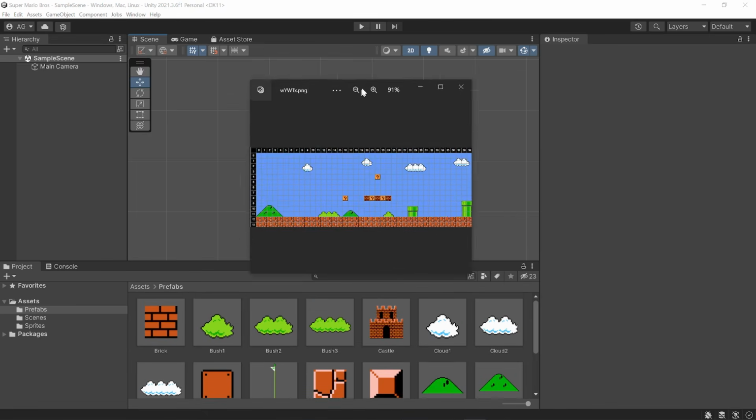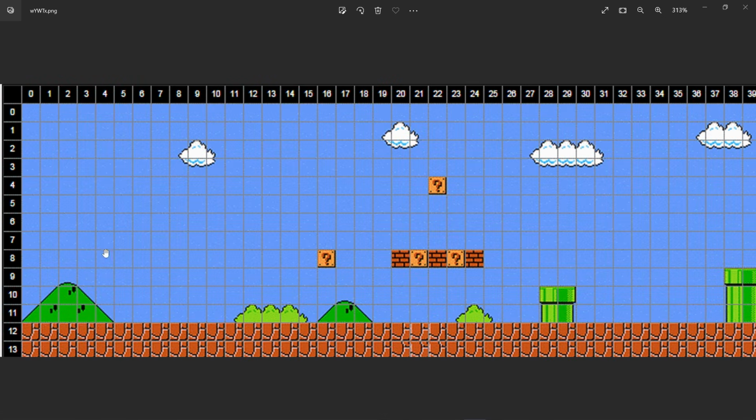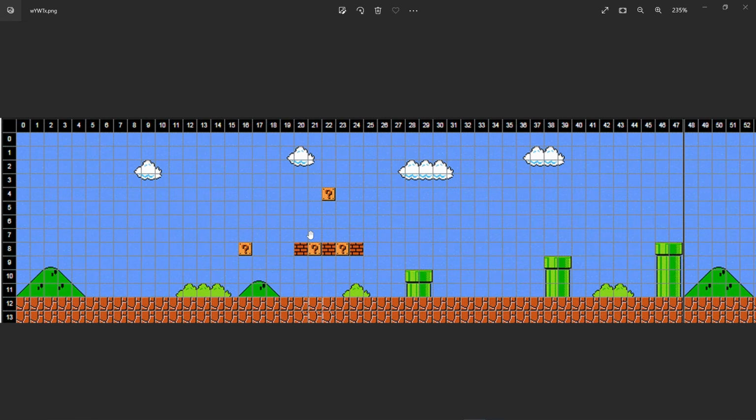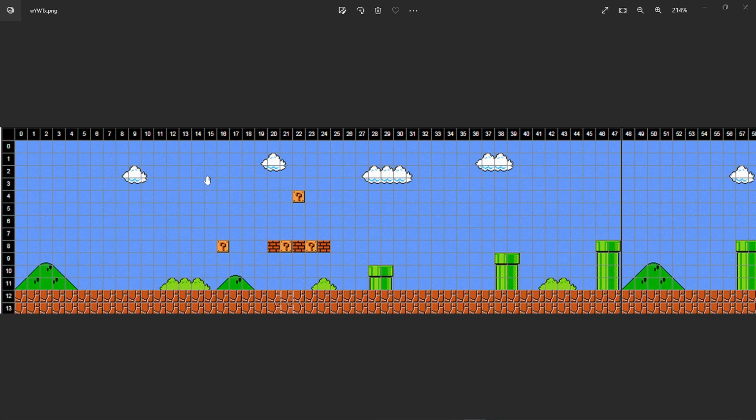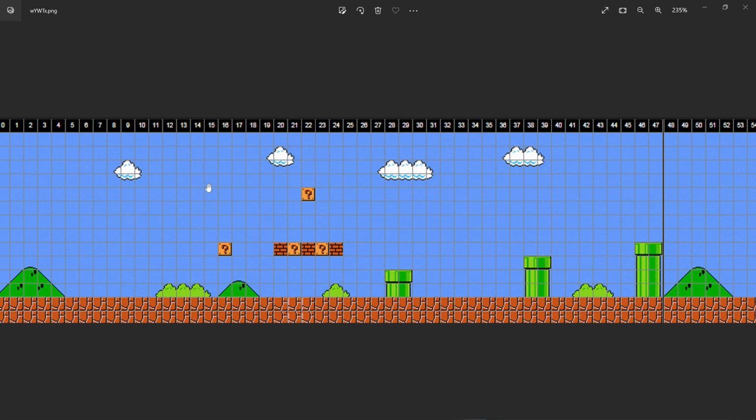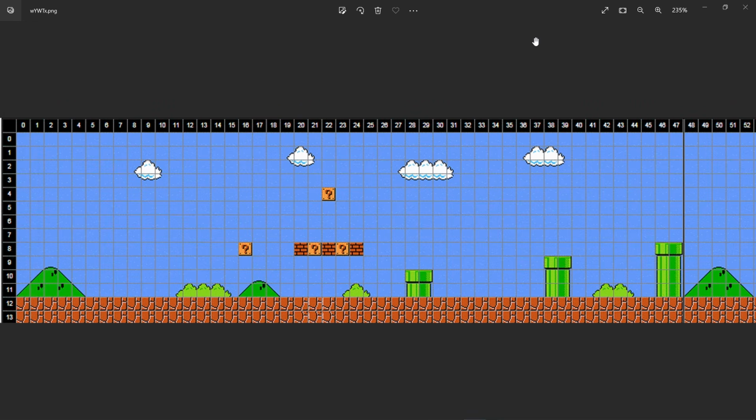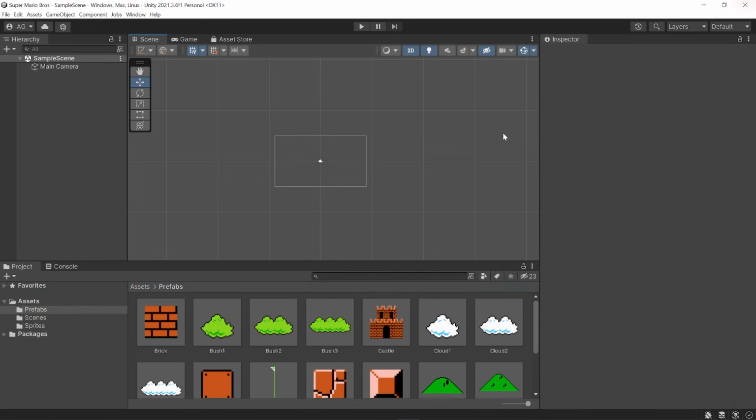Now, the only problem with this reference image I showed you is it's flipped the wrong way on the y-axis. In Unity, 0 would be at the bottom here, and it would go up, whereas this is opposite. So this image itself won't actually be helpful necessarily. I'm going to try to include a reference image on the GitHub project that is my own version of this that has the coordinates the right way based on how Unity handles it. So with that in mind, I think we can go ahead and get started and just start forming our level.